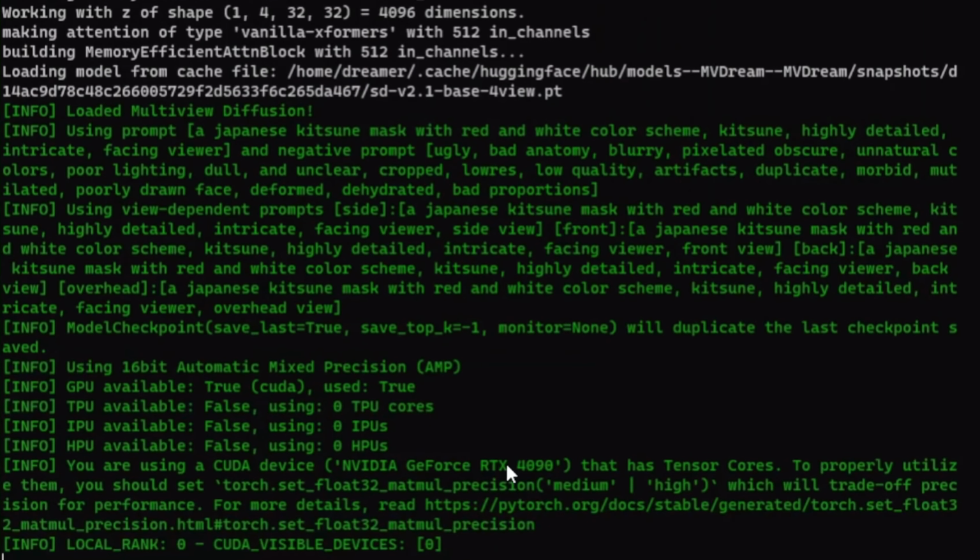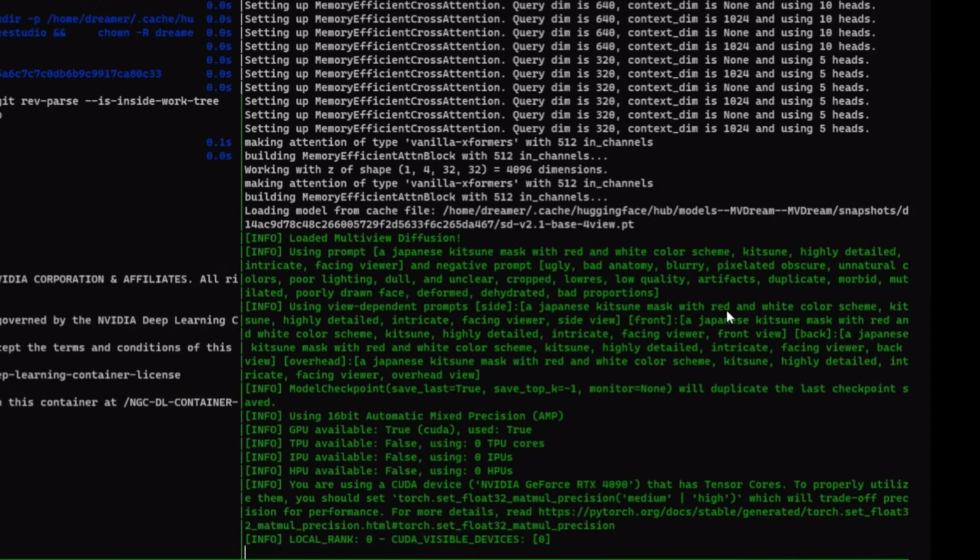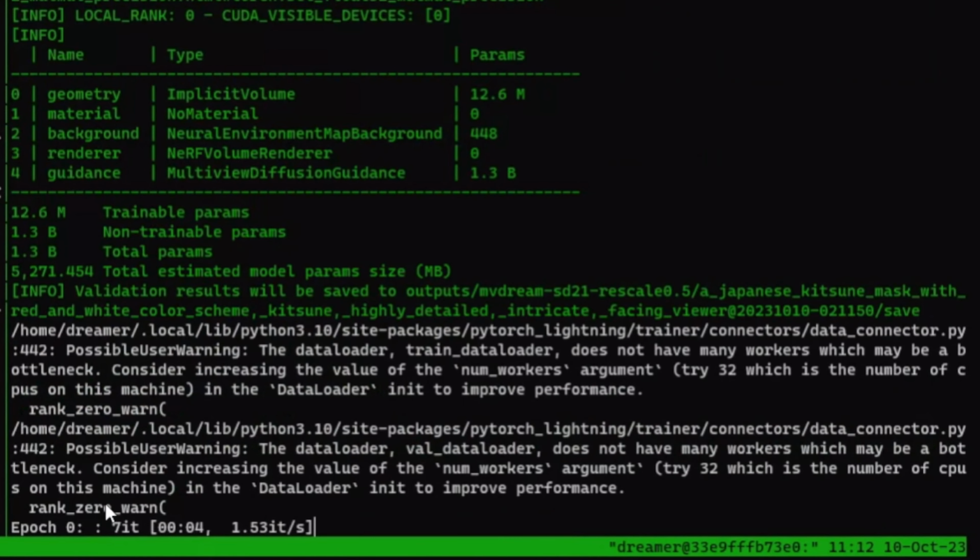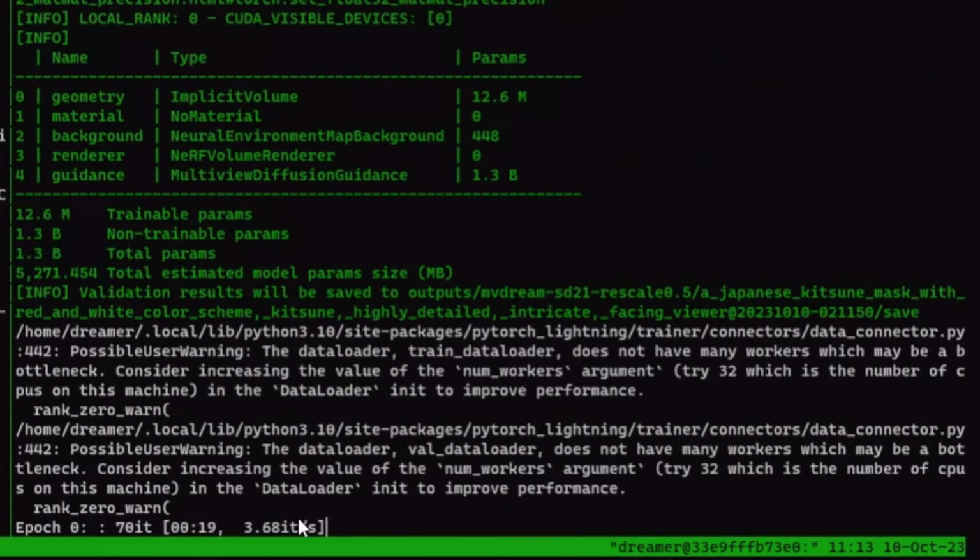You can see 4090. And then now you can see that it'll start running down here. This is the number of steps, and it'll stop when it's at 10,000. So you can probably expect values around this range if you're using a 4090, just for sanity's sake.